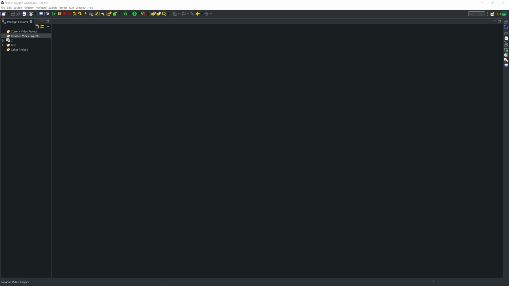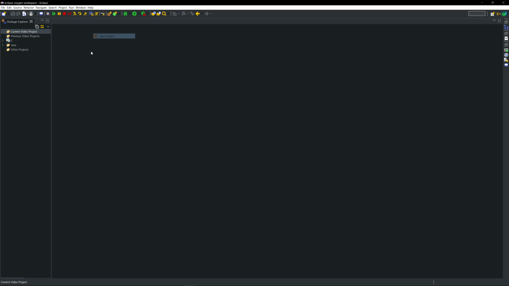This is the first video in a series related to rendering a GUI with the JavaFX library, which you can get from the Eclipse marketplace. In this video, I'm going to create a basic GUI and set up a template that can be used as a starting point for different scenes within a program.